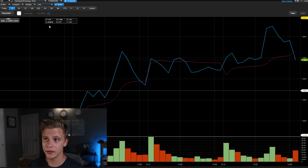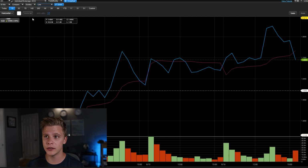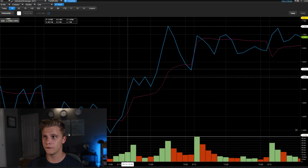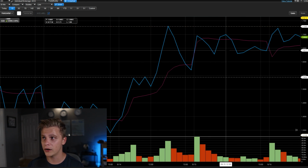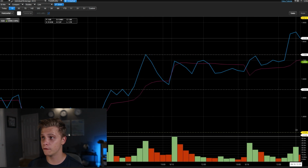So what I mean by that is, as we've said through this lesson, you want to keep holding a stock as long as it's able to hold those big picture previous levels of resistance as new support. So you can see the next level we have is right here near $1.72. Formed a nice little wedge pattern there. And then today it broke out through it and it ran fairly high.